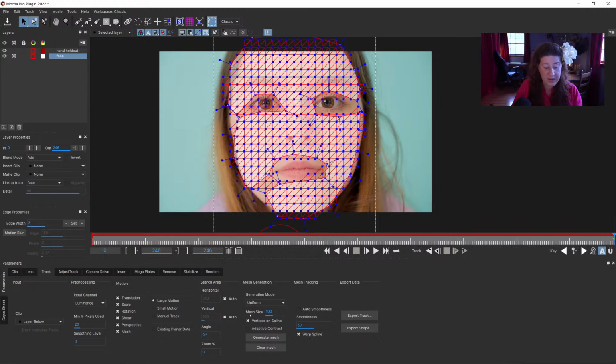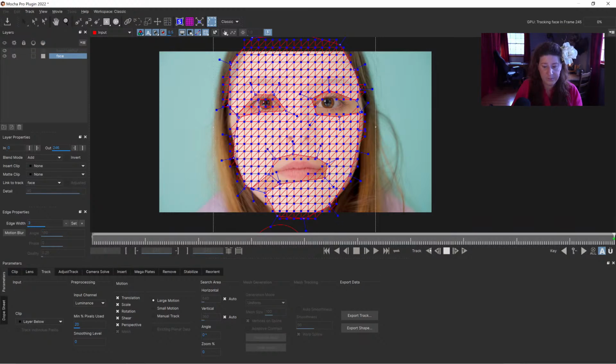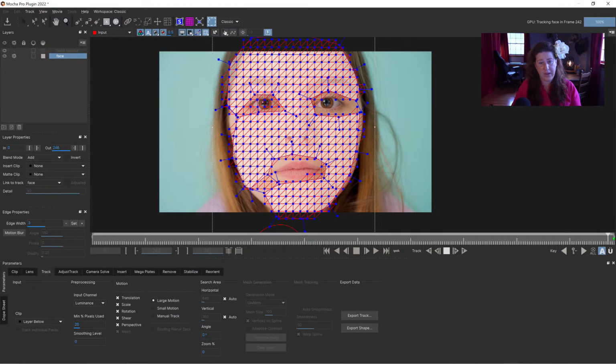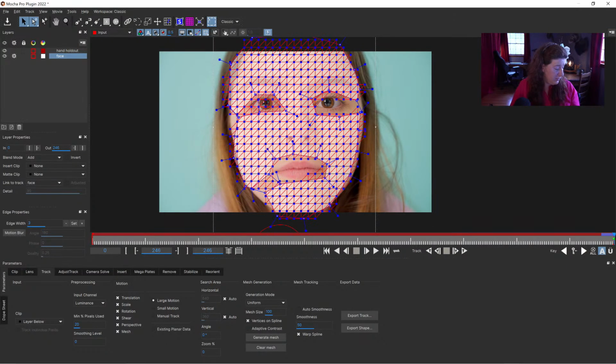All right, so now let's go ahead and hit track backwards. And I kind of want to show you what this is going to do. So this is going to chug backwards for a little bit. And I'm not going to make you sit through this whole track, but I just want to show you what it's doing. So it's looking at all of these subplanar tracks over time, all right? And then it's trying to account for the occlusions in that area, okay? And then it's trying to create a new data set based on what the planar track is doing and these subplanar tracks are doing. So you should start to see scrunching and wiggle in the face. Now, again, I'm not going to make you sit through this whole thing.